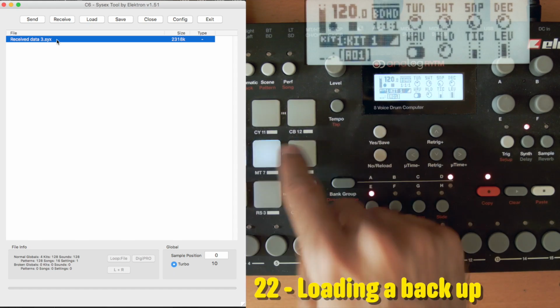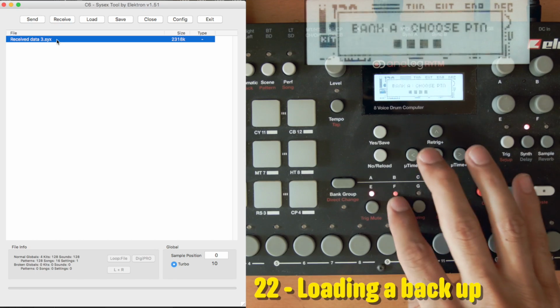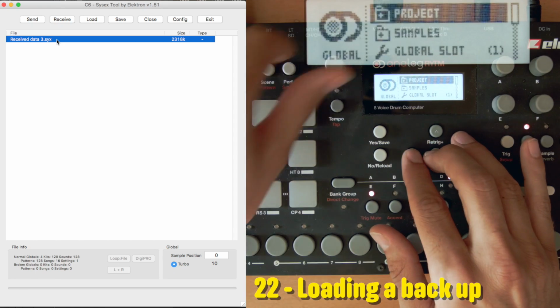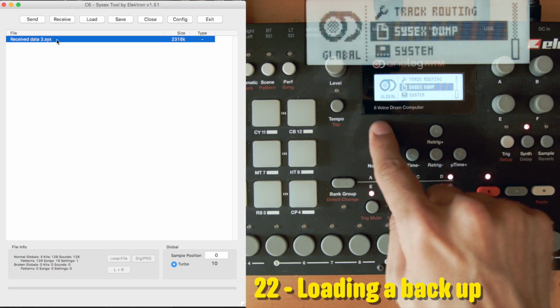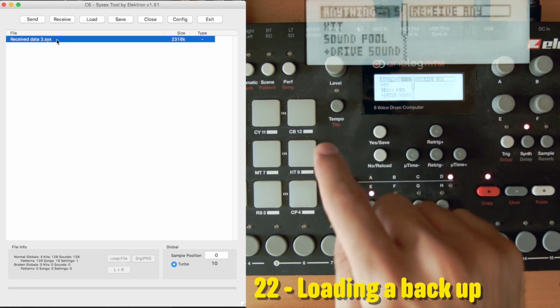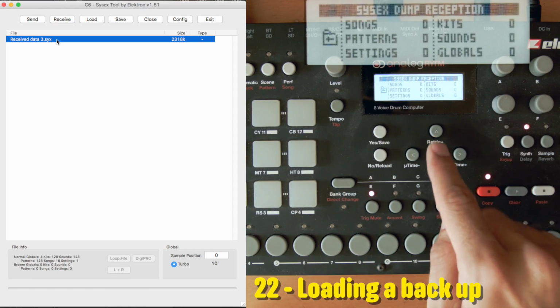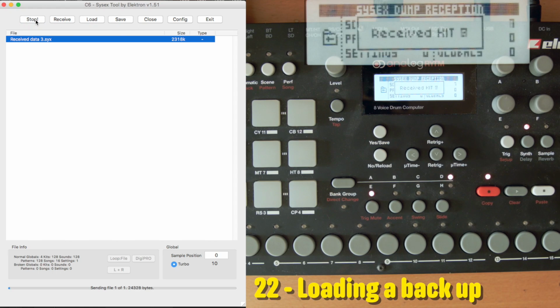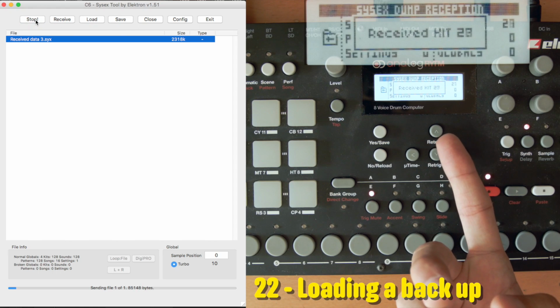Now it's just a clean project again, nothing is here. If in this state I say global, go down here to Sysex dump, Sysex receive any, now it's waiting. So if I take the same thing that we just created and saved to the computer and send, you can see it receives a bunch of stuff.